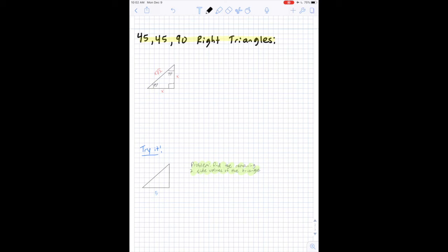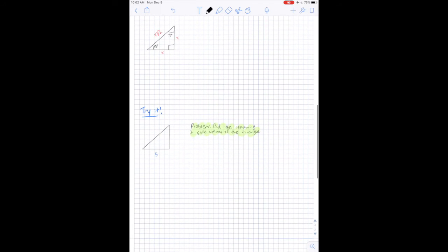Okay? So someone much smarter than us was able to figure this out, and now we can essentially use this to our advantage. Okay, so let's try it, because I think that'll help make more sense. I'll leave this diagram up here for you to look at if you want. All right, so let's say that we have a 90, well, that's just a right angle, and let's say that we're given a side angle of 45 degrees, and we need to find this side, and then this angle right here. Okay, well, what are we going to do?